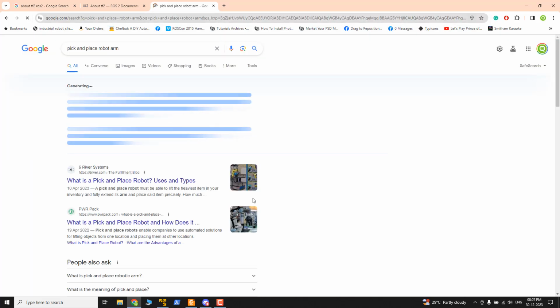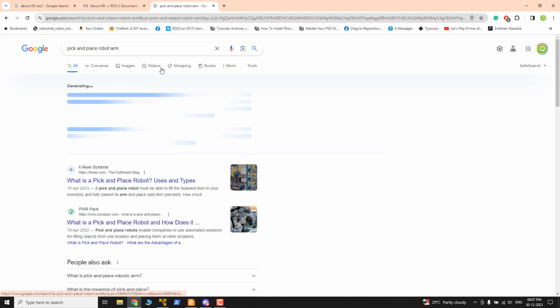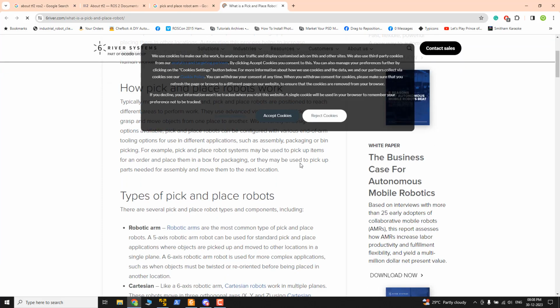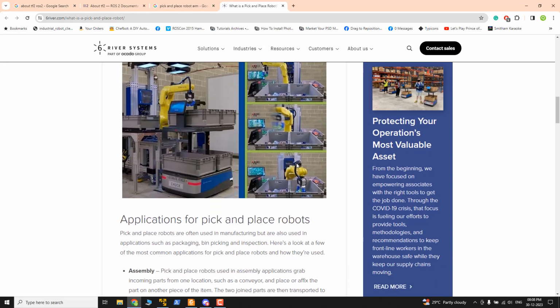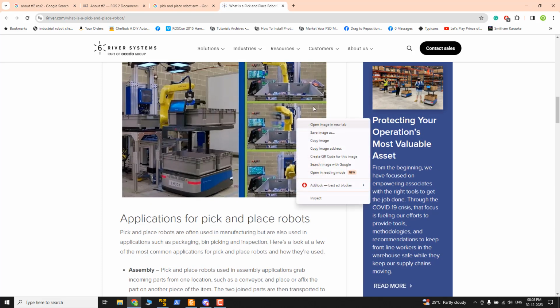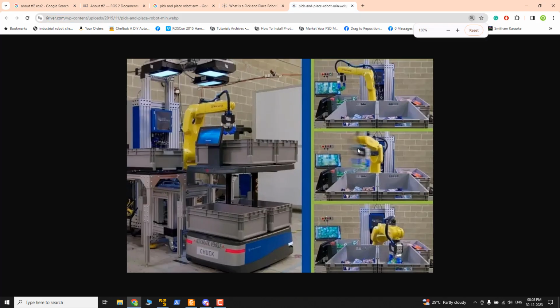Okay. I hope you have seen this kind of application, simply a picking and placing application. So the object is on the box.